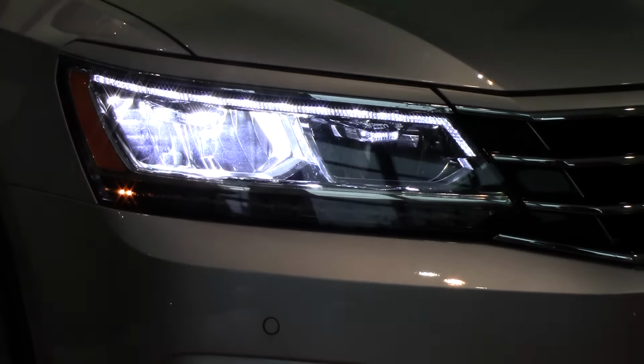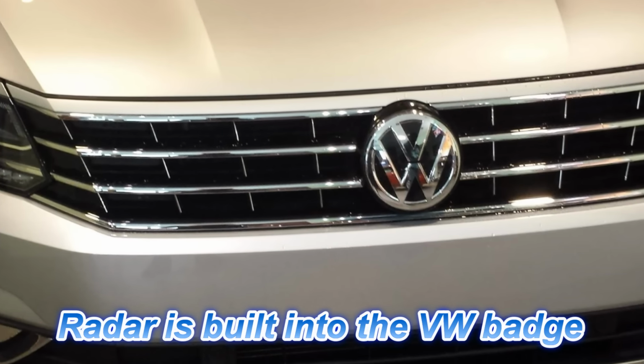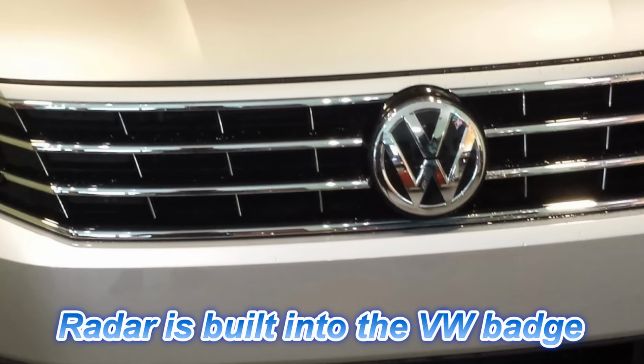The Passat is also big in technology, a lot of driver assist things. Things like blind spot monitoring and lane departure warning and adaptive cruise. It's things that other Volkswagens have had before, but it now brings it to the Passat. I'm a little skeptical and a little worried about how some of these features function. Some of them really are only meant to be used on the highway. So this is where reading owner's books is going to be very important. Having salespeople teach customers how to use this stuff is going to be very important.